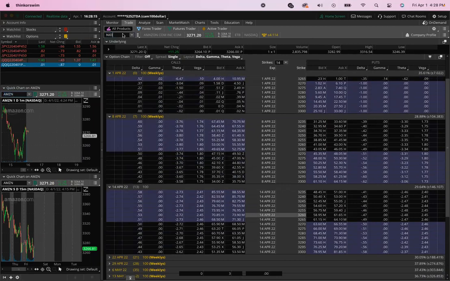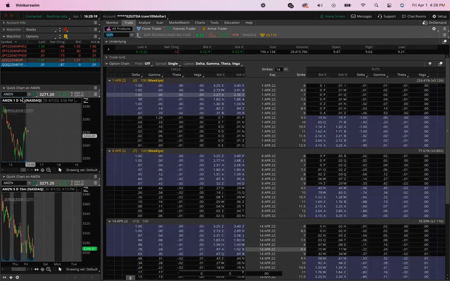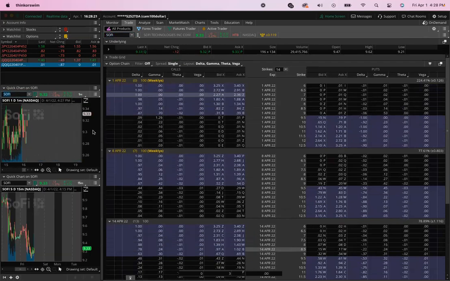But actually, let's look at SoFi, because it's going to be more dramatic, right? A $1 move in SoFi means a lot, because it's a $9 stock. If we look at the gamma in SoFi, we actually had a 0.129 gamma at this point, right? And remember, this accelerates the closer we are to expiration. This is the last day until expiration. So if SoFi went from 9.3 to 10.3, which is a huge move, a 10% move in the company, that's a lot, right? Then this option is going to move.